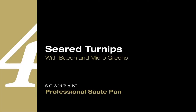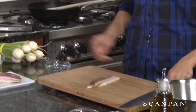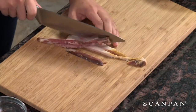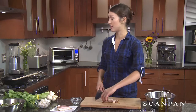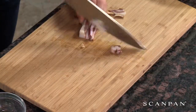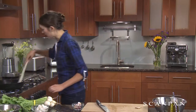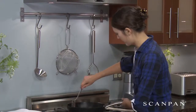First, I want to start with some bacon, which we got at Formaggio. This is the great home-cured slab bacon. You want to make sure that you get big slices so you can chop them up in these nice little cubes, also called lardons. I already chopped up some, and I actually have some sizzling away and getting golden brown in the pan. So let me just save these for the next round and check on how these are doing. That looks great. All it needs is a couple minutes.